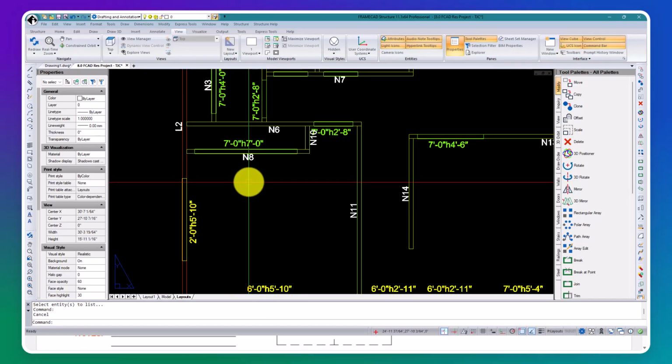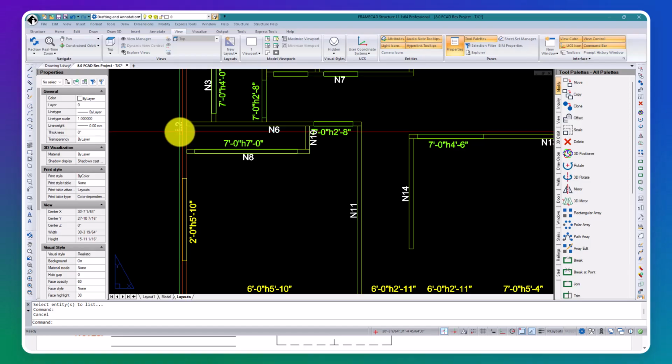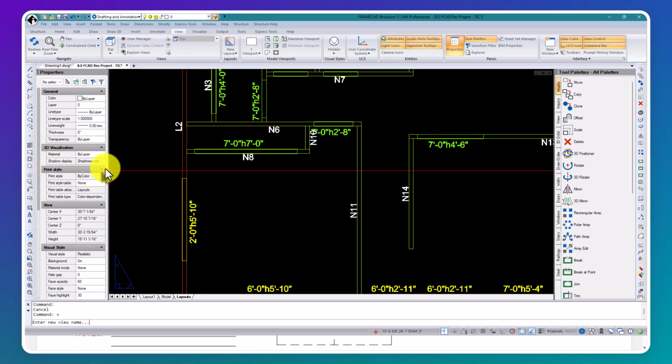And now all of these walls are not only L2 and N8 and N6, but they also will have a little reference tag that tells us what zone that they're in. Let's go to border number 2.